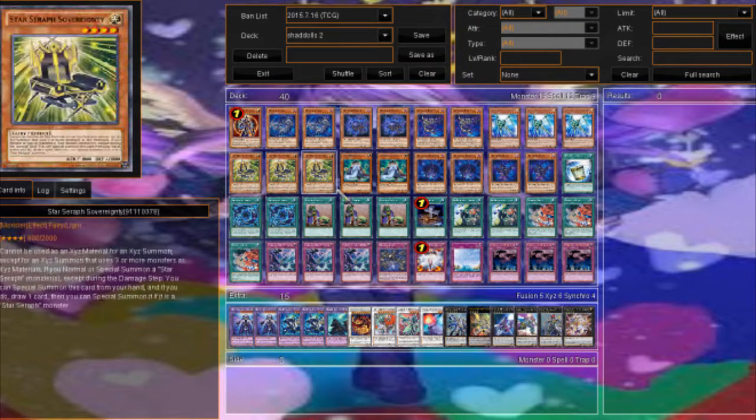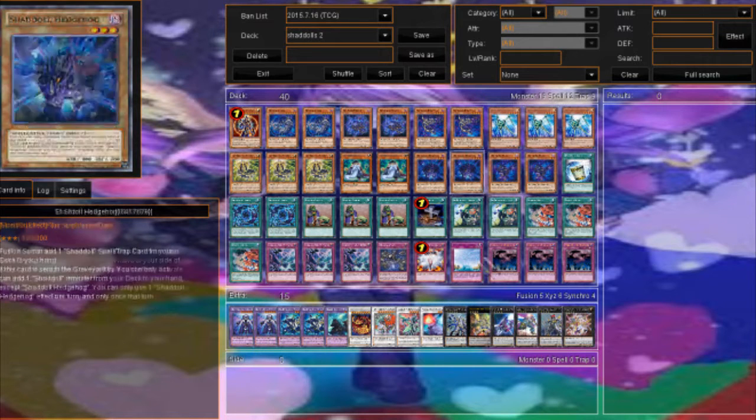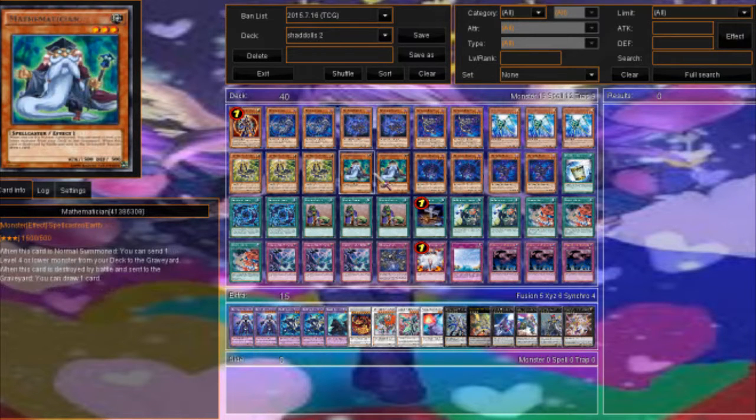And of course, you have to run 3 Scepters, 3 Sovereignty. When you're going for fusion summons, you're probably going to send Scepter, so that way you can use one of your Call the Hundreds to bring it back.